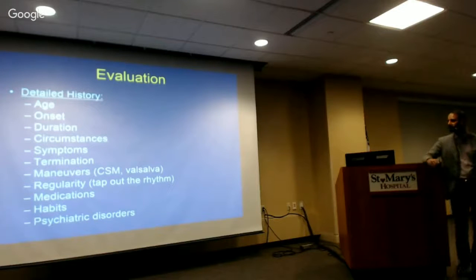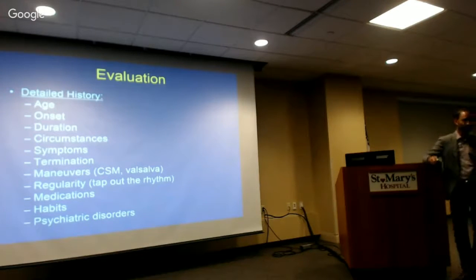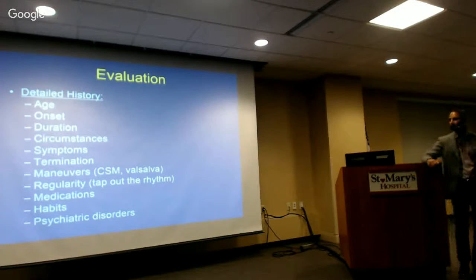As you go through the detailed history, you want to figure out, when did these arrhythmias first start? That'll give you a clue as well. Did it start when they were a child in PE class? That usually tells you that maybe this is a circuit type rhythm or an inherited pathway perhaps. What is the onset? Is it happening at rest? Is it happening during stress? Is it happening during sleep?